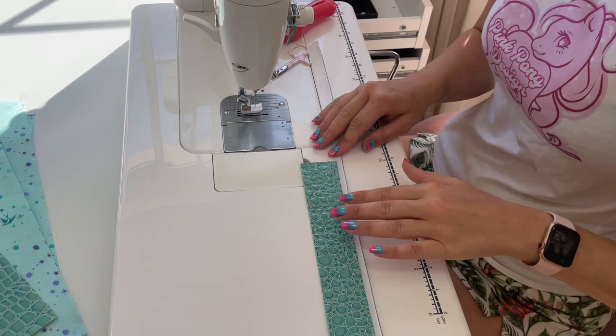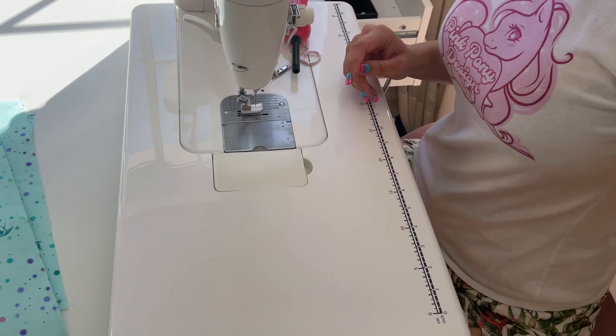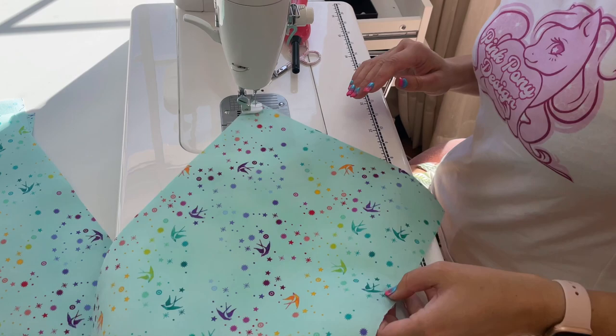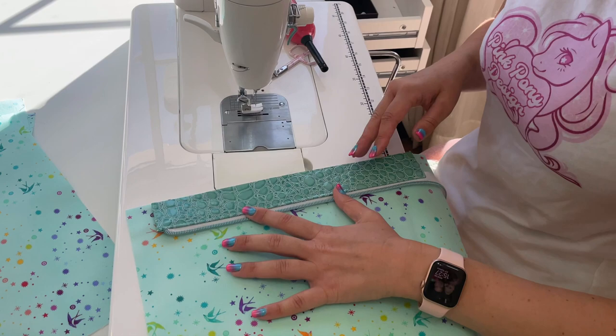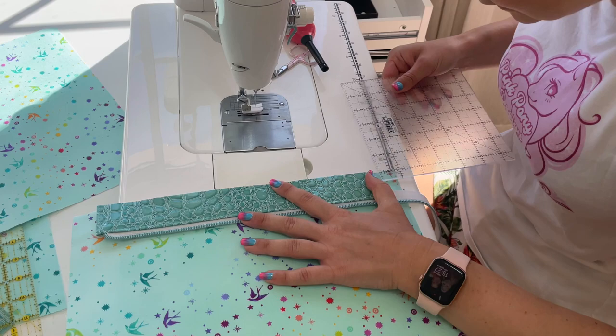So there we go. Now we need to attach these, right? Let me just check the pattern so I don't do this the wrong way. There we go. It is time for our linings. So lining pieces L. Decide which direction you want them. No, this will do. And then you place one of your panels right side up. This might feel weird, but it will make sense later. So along the long side, the 14-inch side, we place this centered, and centered should be an inch from the side, right? Because this one is 12 and this is 14. So an inch in from each side.